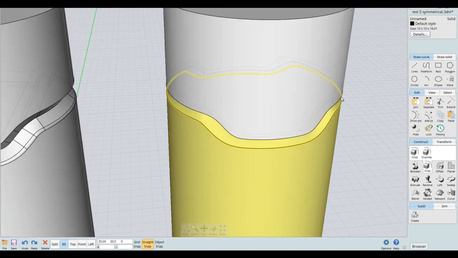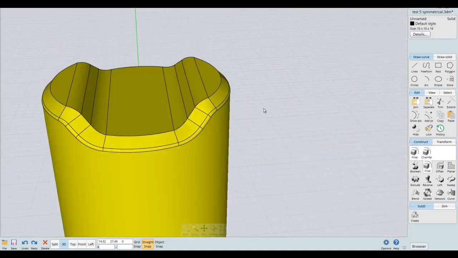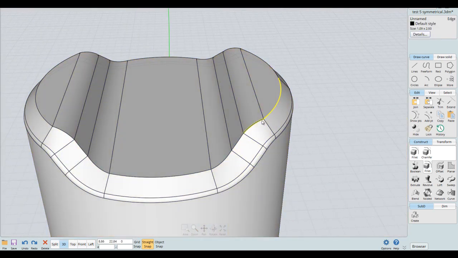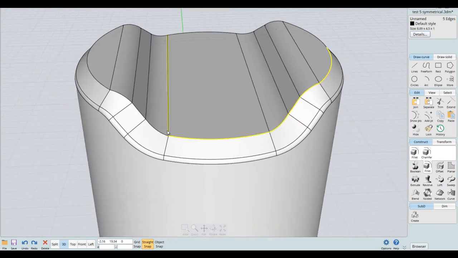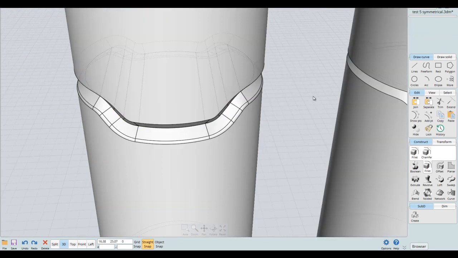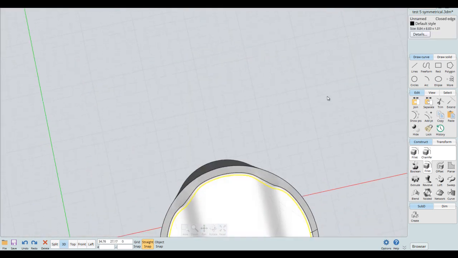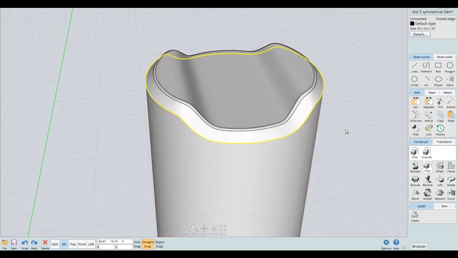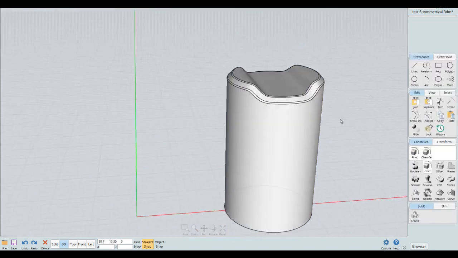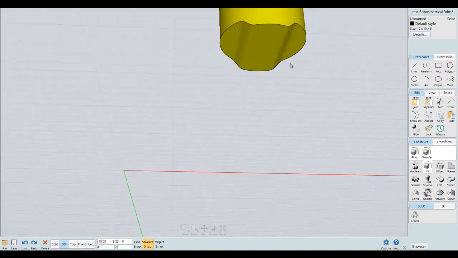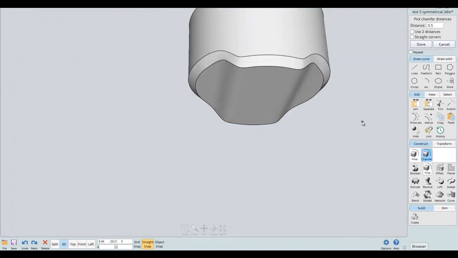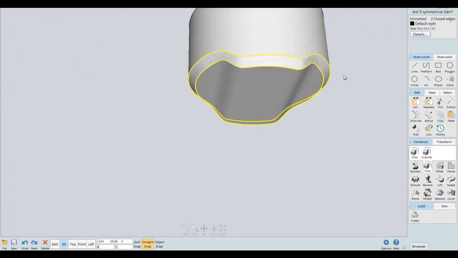And not only that, but it makes it easier to select the edges as well. So for example, here I have to select all of them like this, and my Shift-T command doesn't really work here. But with this right here, all I have to do is just select this right here, and it selects the entire loop here. So I can fillet this with no problem, and we can do the same for this right here. Chamfer, and then fillet.